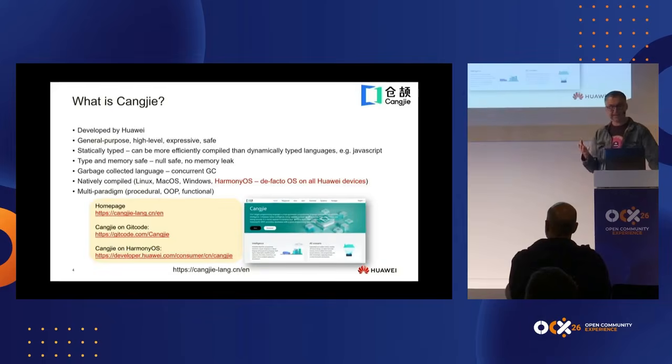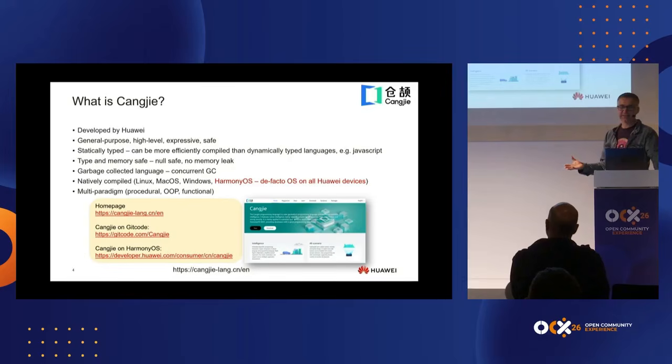The language has been developed by Huawei, but it's now open source. It is general purpose, high level, expressive and safe, quite similar to other languages in this bracket, such as Kotlin, Java or Swift.